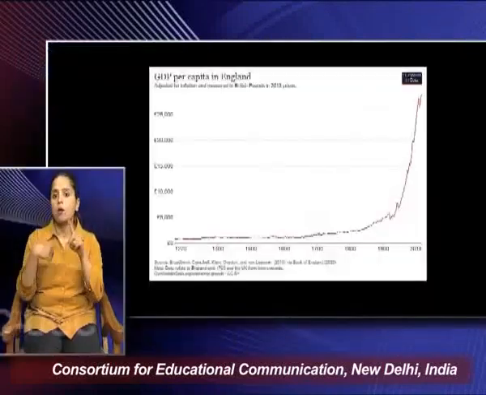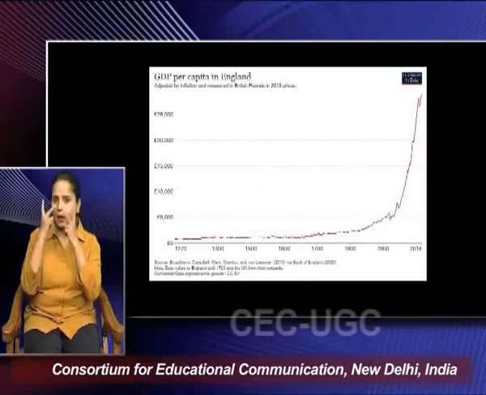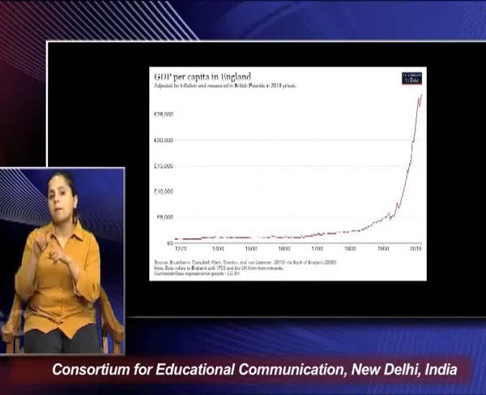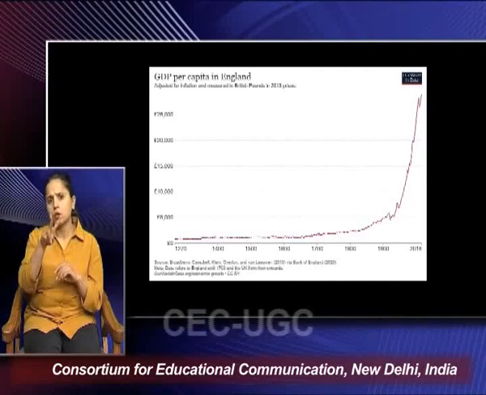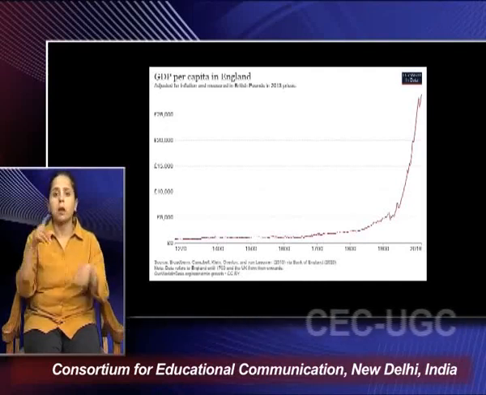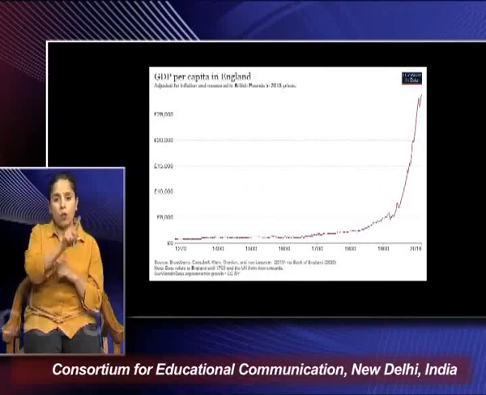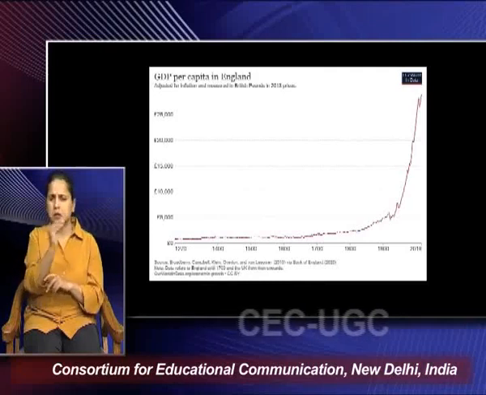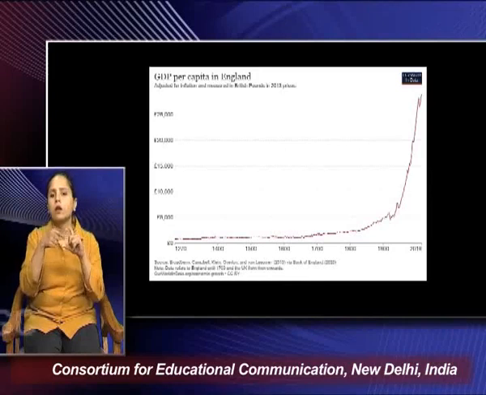Now, today I am going to show you a very brief data where we are looking at one of the most prosperous countries in the world for a long time, the United Kingdom. So if you look at this important data of GDP per capita in the UK since 1300 onwards till the most recent 2020, for a large time of the progress and prosperity of England, the per capita income for 70 to 80% of this time period was somewhere close to 3 to 4,000 pounds per person in the United Kingdom.